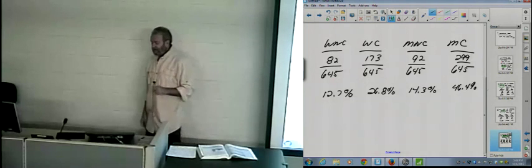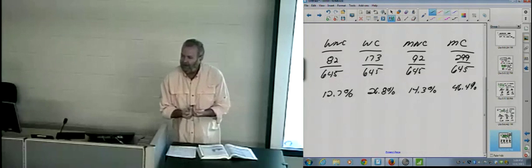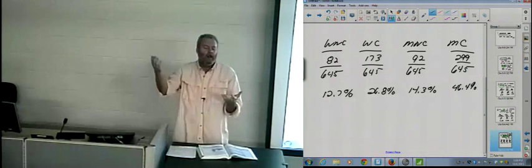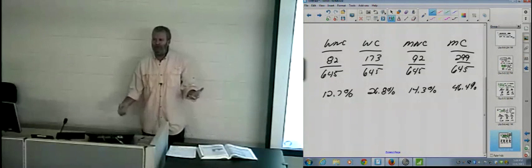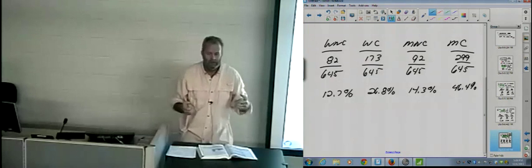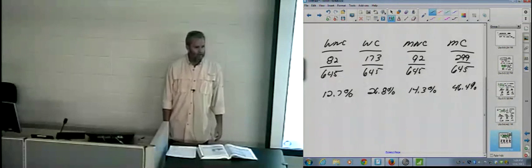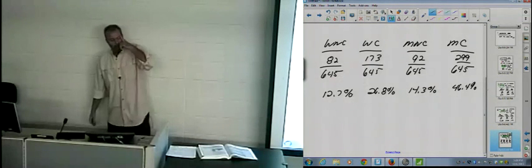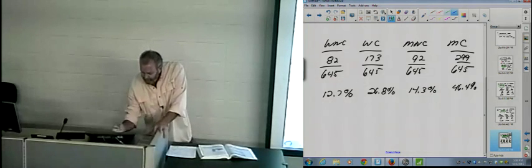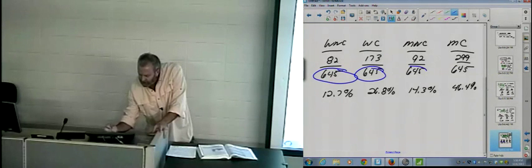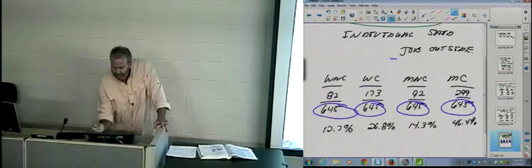Okay? Now look. The conditional distributions are using the numbers in the body of the table as the numerators. They're using column totals or row totals as your denominators. Marginal distributions use row totals or column totals as your numerators and the table total as your denominator. Look, I'm just trying to help you out on getting where the numbers are coming from, right? What am I using? That is the total of the first row. That is the total that said job outside.